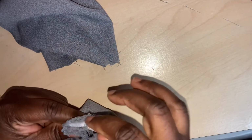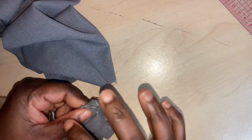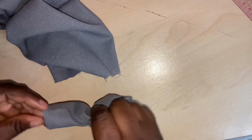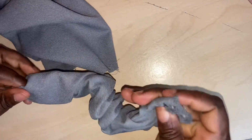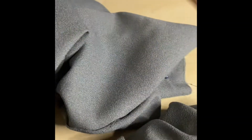I will take it to the machine and sew it round. I just sew it straight. Then I will do the same thing here as well. I will sew it, then I will show it to you. Here is the elastic case now. So I'm going to sew this together as well. I will sew both sides. Then I will attach the elastic to it, and I will show you the outcome of the trendy statement headband.